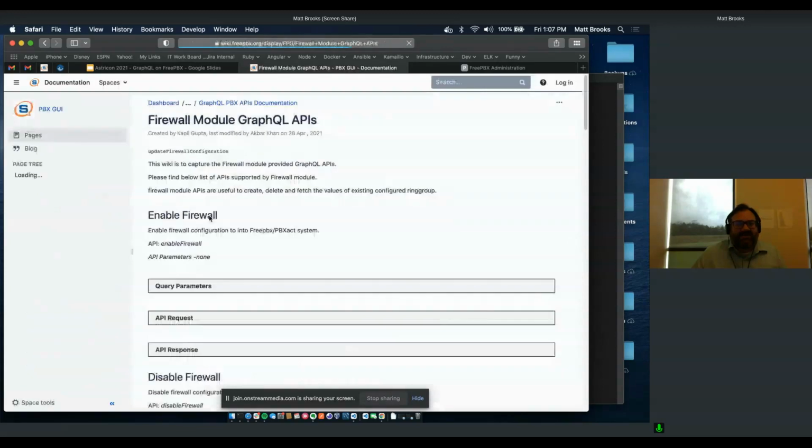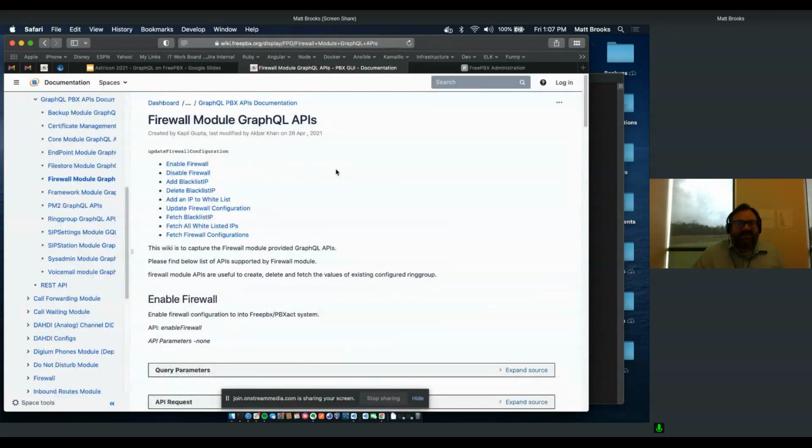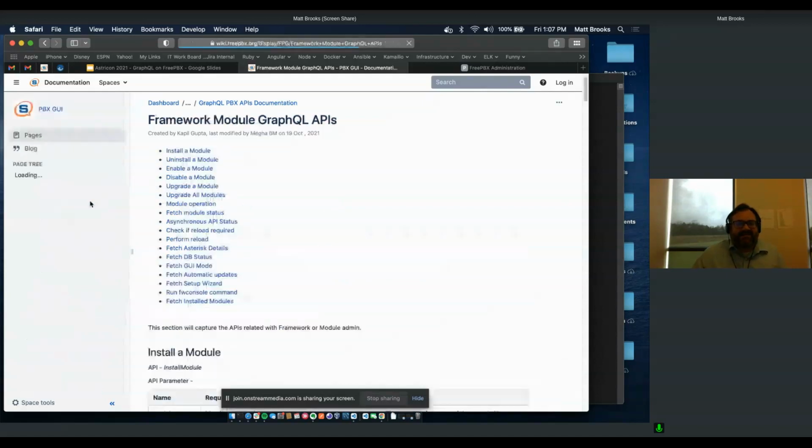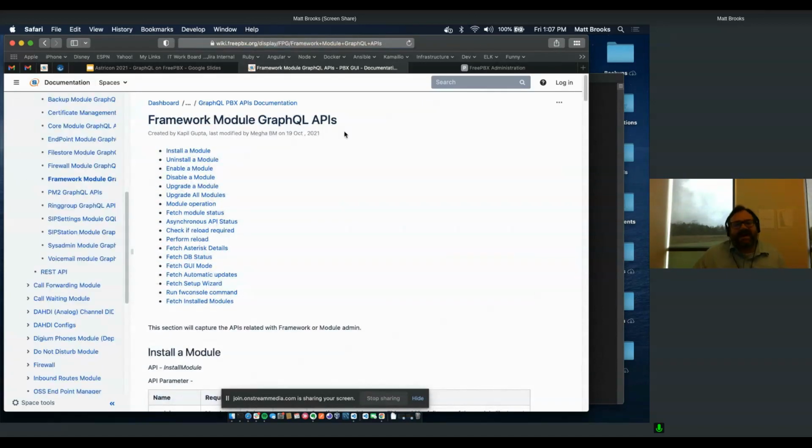There's also firewall rules that you can add, so you can enable the firewall and also add things to the whitelist, the blacklist, and all sorts of stuff. There's also some built-in things for framework, which lets you do tasks like installing a module, uninstalling a module, upgrading modules, fetch asterisk details, and things like that.